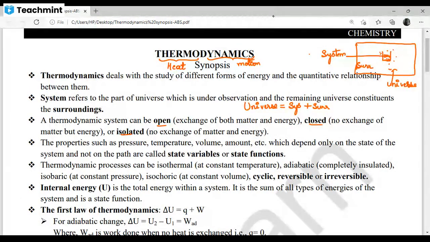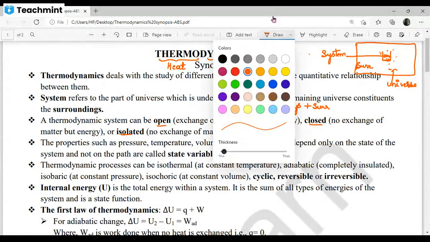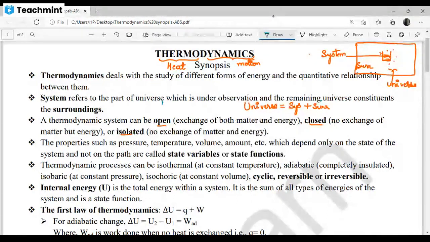Open system, let us consider a beaker containing water. A beaker containing water which is heated. In this case, what is happening? Here the matter can also exchange at the same time. Energy can also exchange. Energy, let us say, in the form of heat here. Right, here matter can also change. Matter, the main three states of matter being solid, liquid and gases.